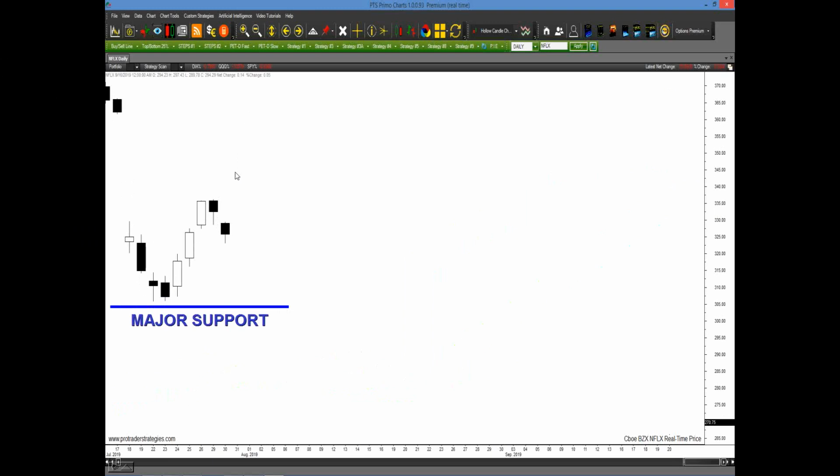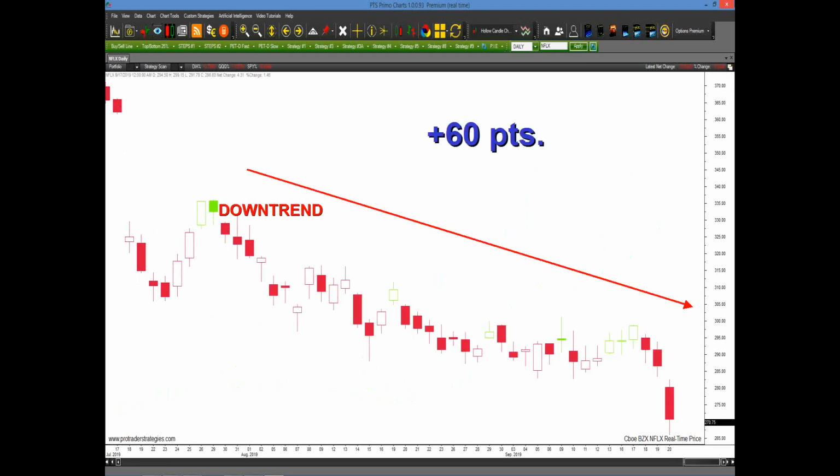All right, what is the market telling you? Well, the market's telling us that we have a series of red bars, followed by two green bars, and then one red bar. So after the technique of what I just taught you today, that's a downtrend setup. That is not getting ready for a market to go higher. So get ready to have a seller's bias as opposed to a buyer's bias. Because Netflix, as you've seen coming into this past week, has gone down 60 points since then.